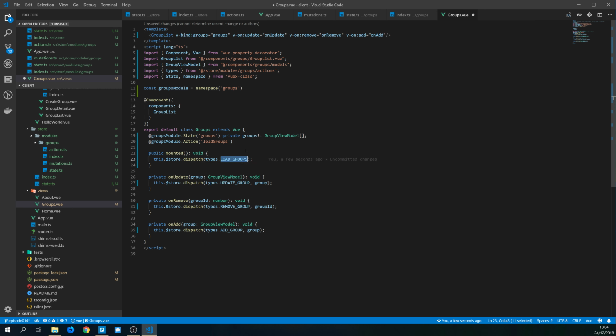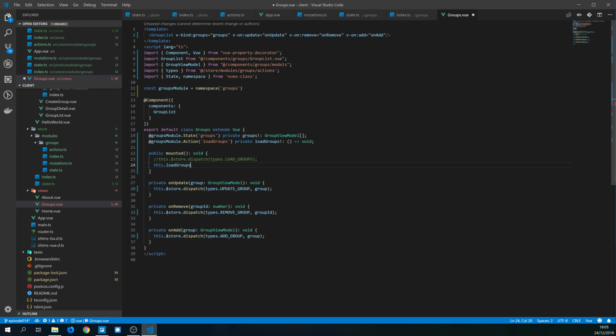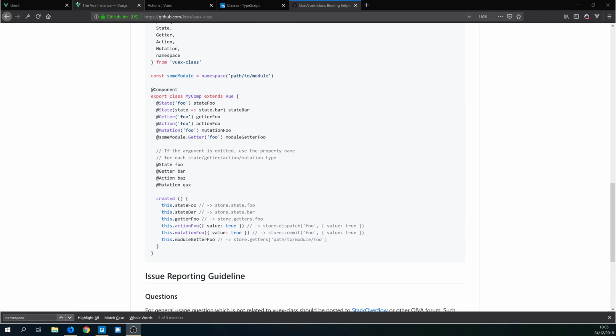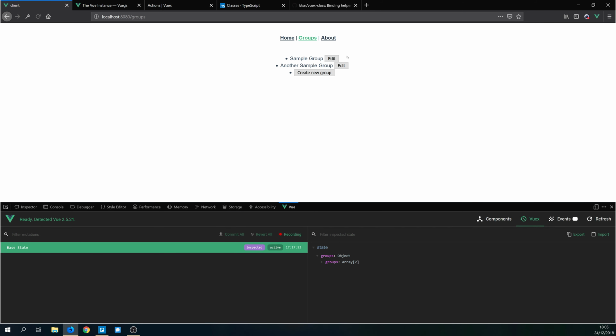Maybe it shouldn't. Depends on what we are using. Let me just try this. Groups, which is a function that gets nothing and returns nothing. So let's try this. Is it working? Apparently.